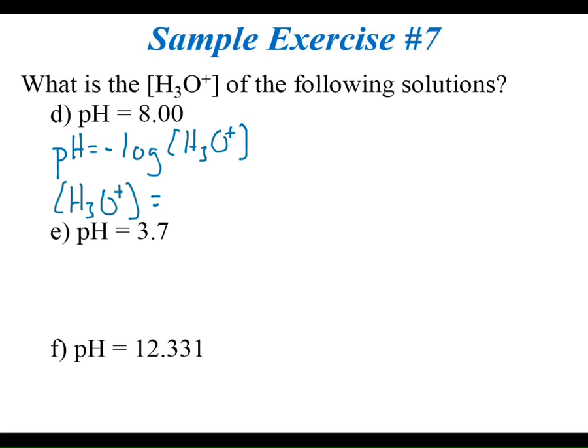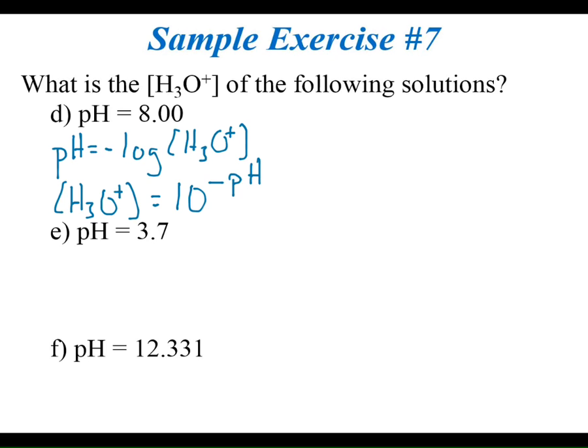So look on your calculator and see what's printed just above your log key. Should be 10 to the x. So I told you the log key actually taketh away the 10 to the, the anti-log puts back the 10 to the. So you see the difference there? So the anti-log is really 10 to the negative pH. Anti-log of negative pH. So the log takes it out, the anti-log puts it back.